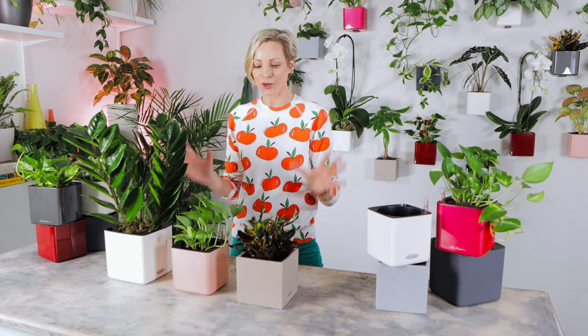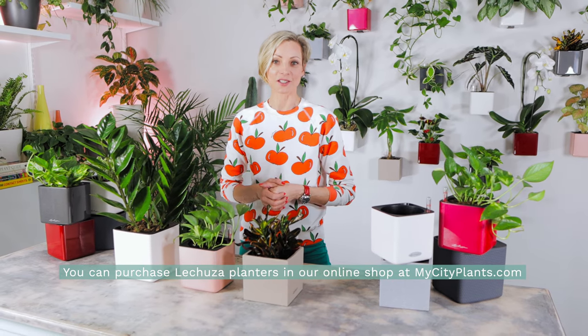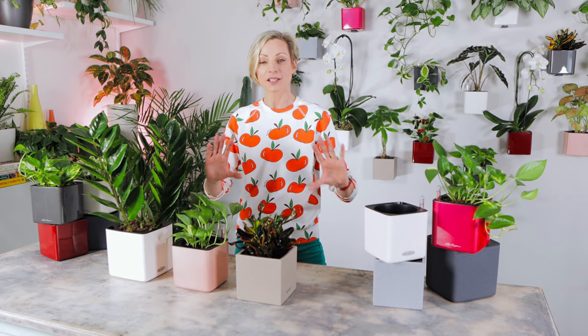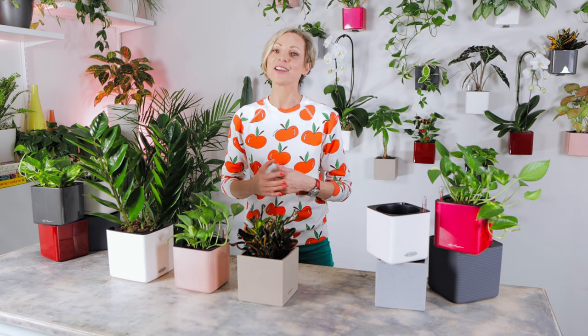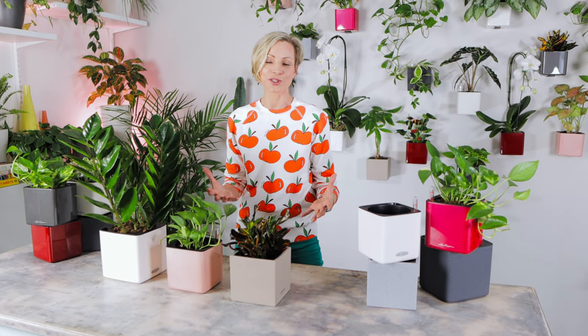I have shown you how you can grow plants in these cool planters with a wick watering system. If you want to learn about Lechuza self-watering planters that have a built-in sub-irrigation system, you should browse through our list, Lechuza self-watering planters, where I demonstrate how to assemble, how to pot plants, and how those planters work.